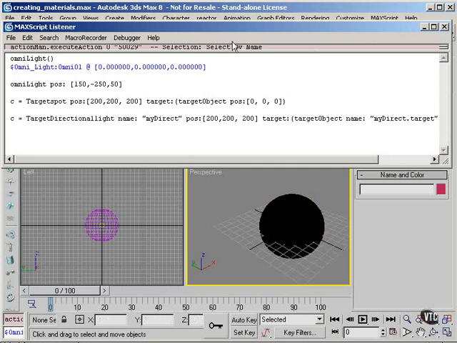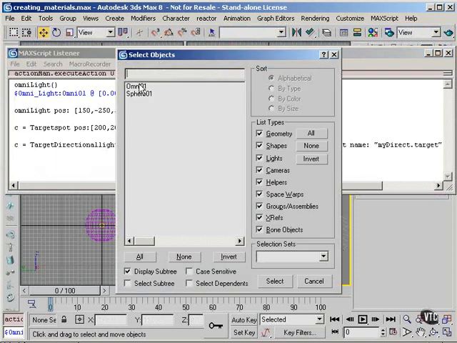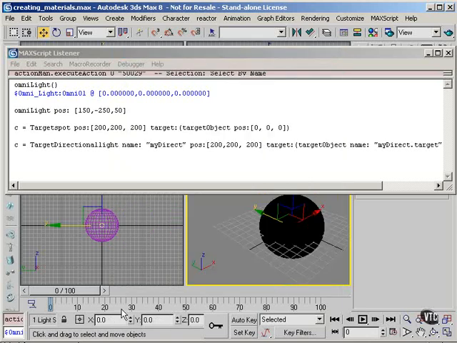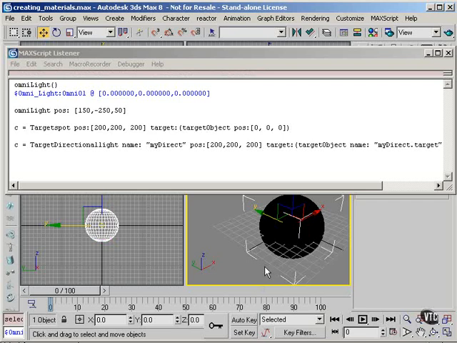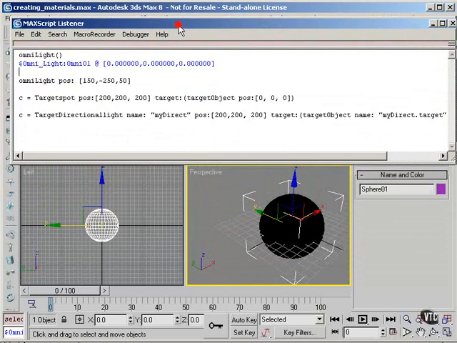So the scene seems to have gone dark here. The reason for this is, let me just click in the viewport, hit H. Here's our Omni light that we just created, Omni 01. I'll select that. It's at 0, 0, 0 because we didn't give it any position. It took the default position. Well, that's the same position that this sphere is at. So the Omni light is right in the middle of the sphere. You can see the Omni light here, and you can see it here.